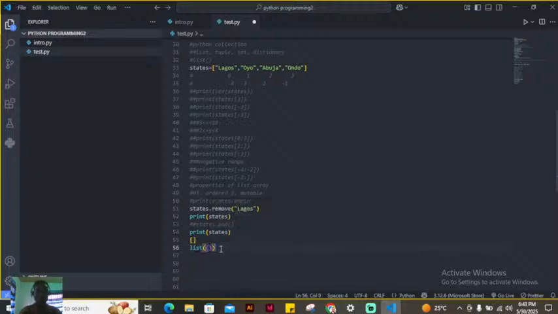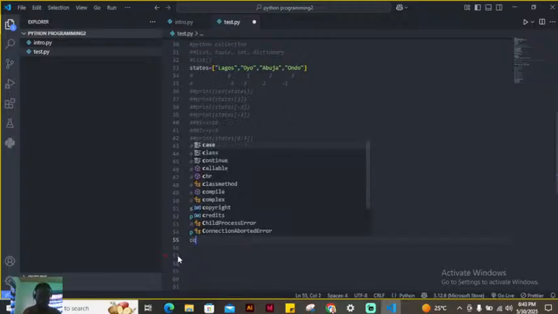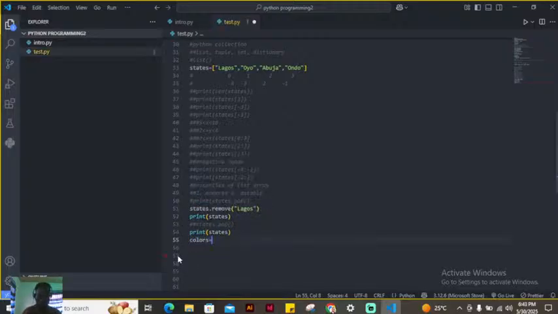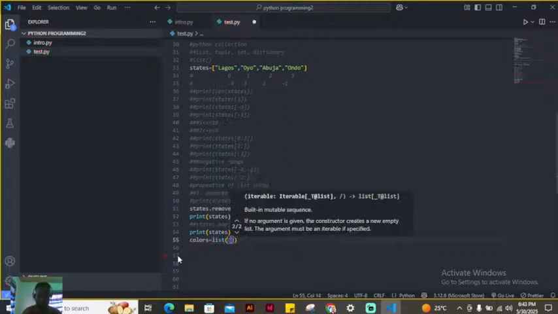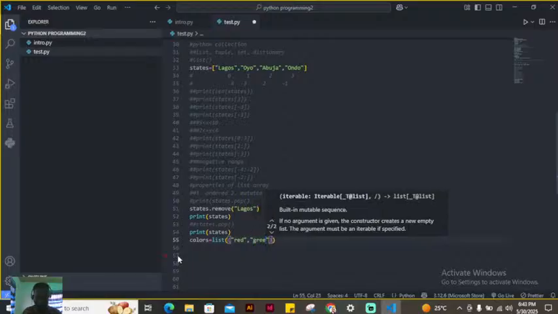For me to test run this, I would like to give a live example so that you see that this can also work. Let's say I'm looking at a list of colors. I will declare my variable colors equals, using the list method, bracket. Inside the bracket I have red, then green, which is a string, then the last one I have blue.